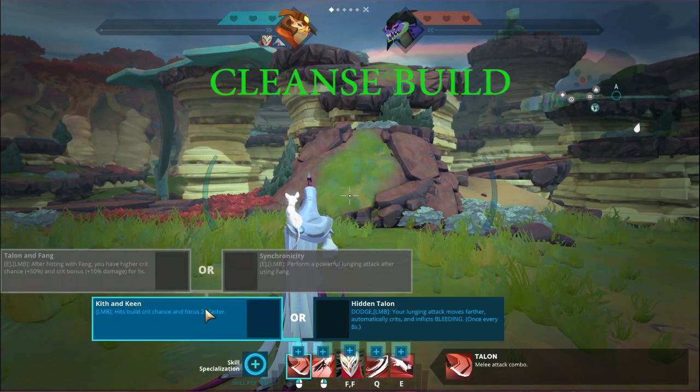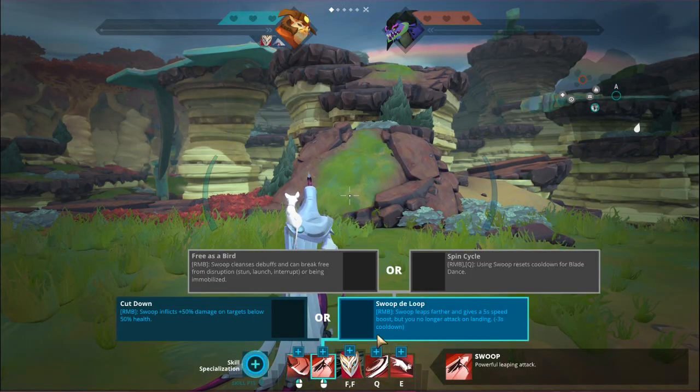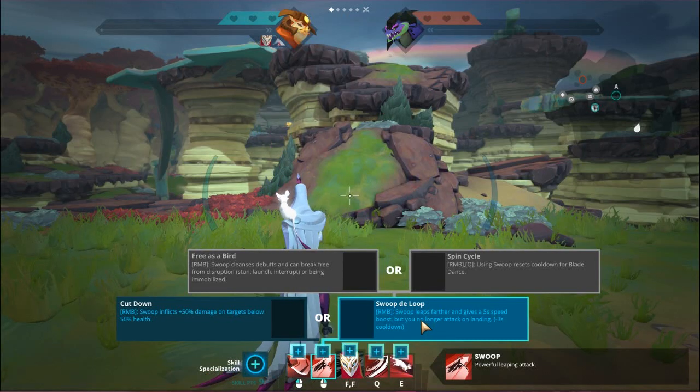We're going to take Kith and Keen, which you've already seen, and then we're going to take Swoop to Loop. Basically, this is going to give us a further leap, give us a 5-second speed boost, but we no longer attack on landing. So this is really for getting out of situations. If you're having trouble with a lot of CC, teams with a Margrave and a Paco, and maybe a Wu too, or a ton of range characters on the other team that all have a potential to apply damage over time to you, you might want to think about getting Swoop to Loop. So we're going to grab that.